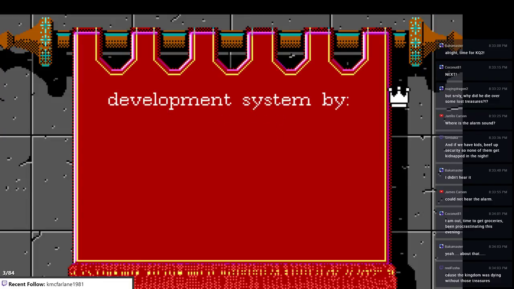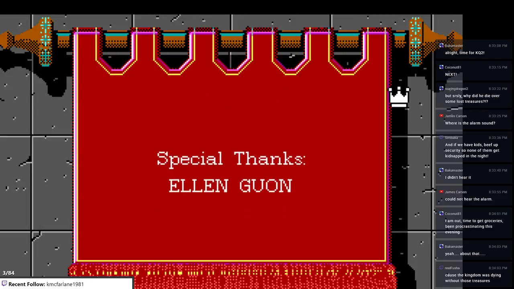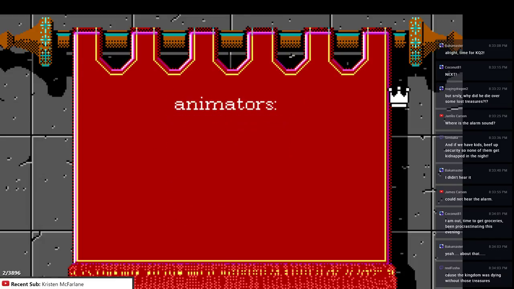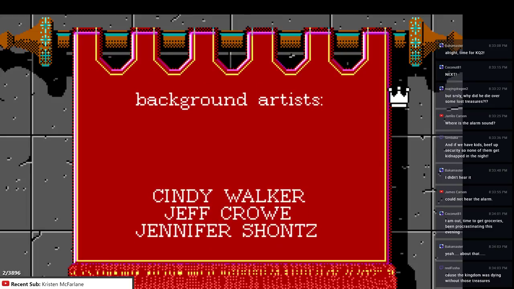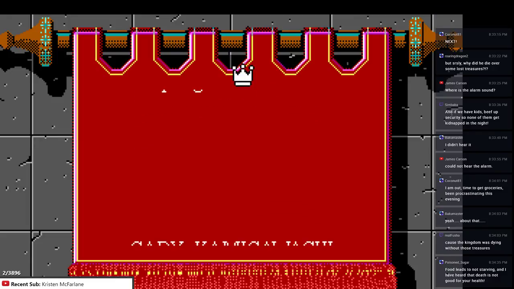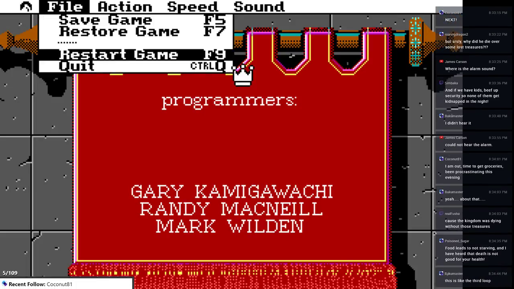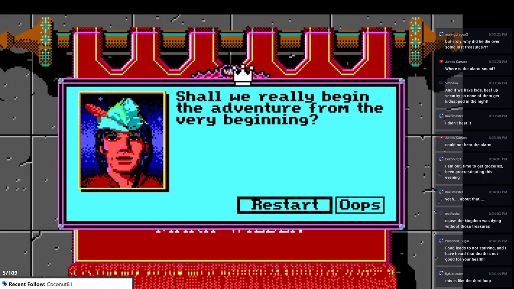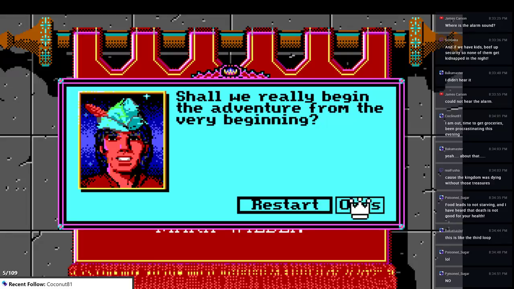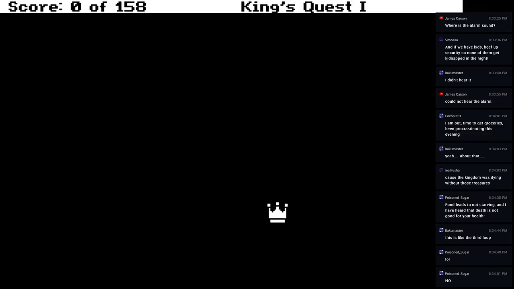Yeah, the kingdom was kind of going to crap over those treasures, so him dying to stress over it is reasonable. Didn't we already watch animators and background artists? Come on, game, what are you doing? I mean, will you tell me how many points I got? Like... who cares?